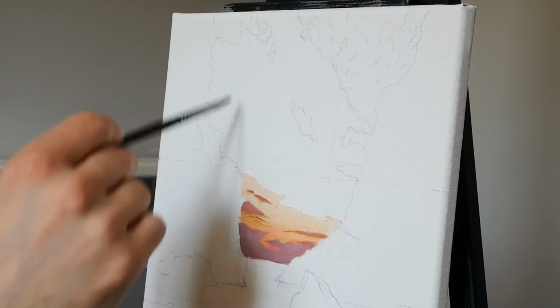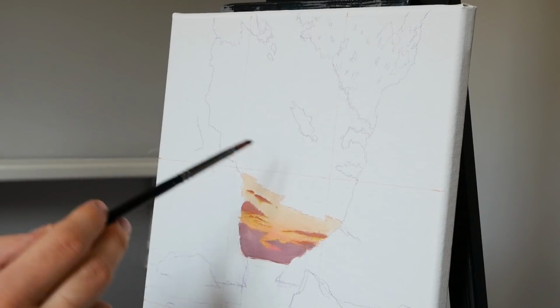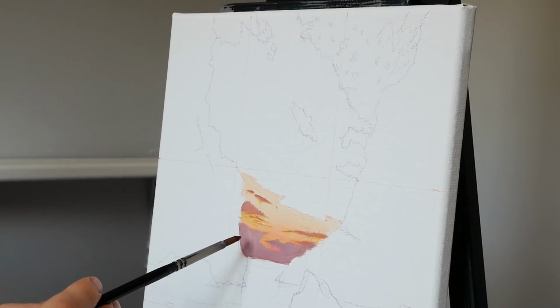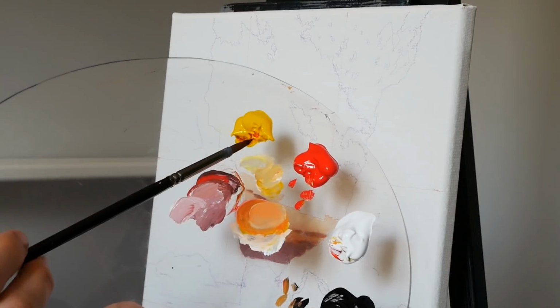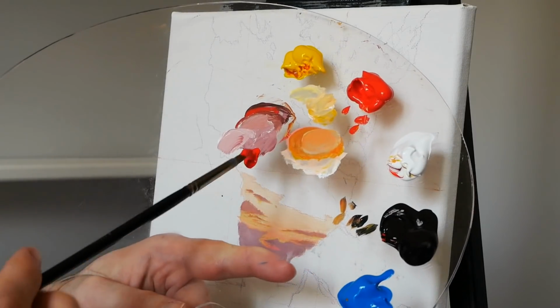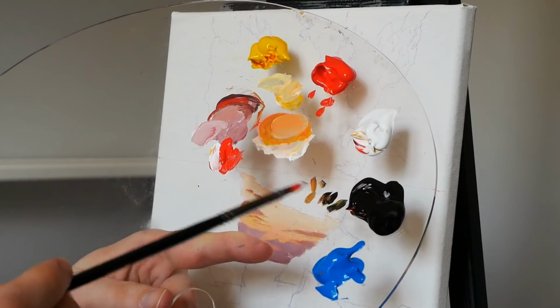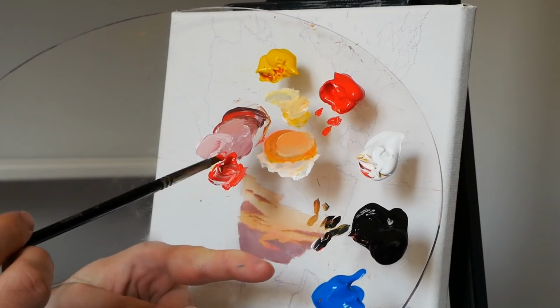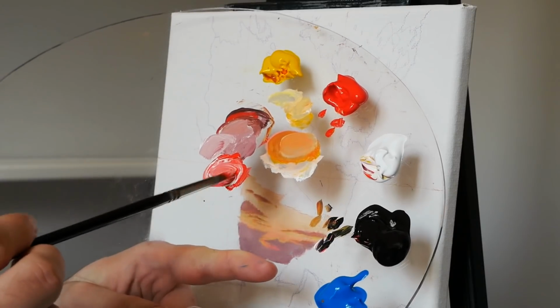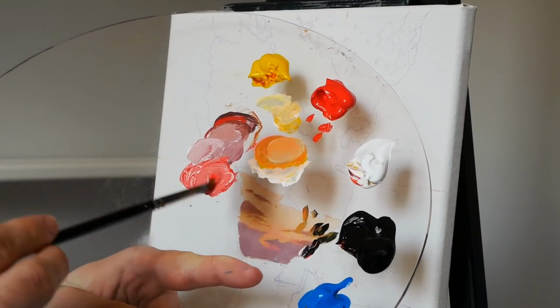So right here we have a really large cloud, and this has a massive amount of detail, a lot of orange highlights, a lot of yellow highlights, but the base layer is essentially this. So what we're going to do, we're going to make sure that our brush is actually relatively dry for this next step, because we want to cover a lot of space and we want a thick application. Now for this, I'm going to remix the color that we had before, and I'm going to mix a lot of it. So here we have a lot of red, here we have a lot of white, here we have a little bit of Mars Black, not too much, very minuscule to begin with, and I'll start that mixture right here, right beside, that way I can consistently gauge what we need to do with it.